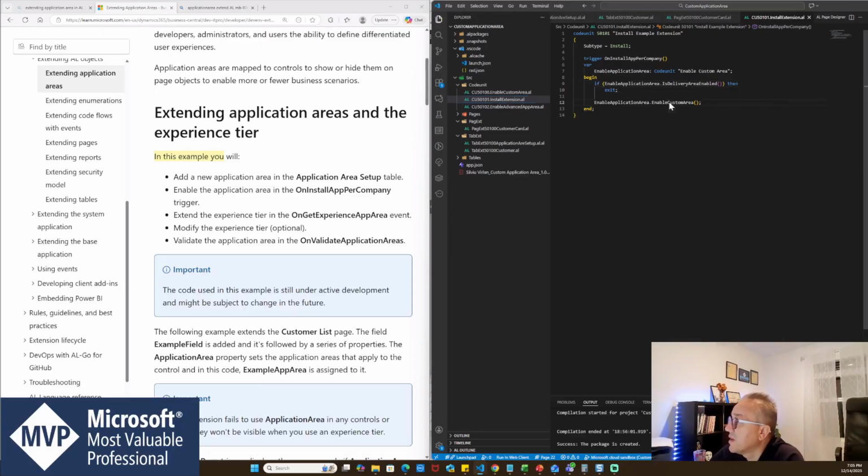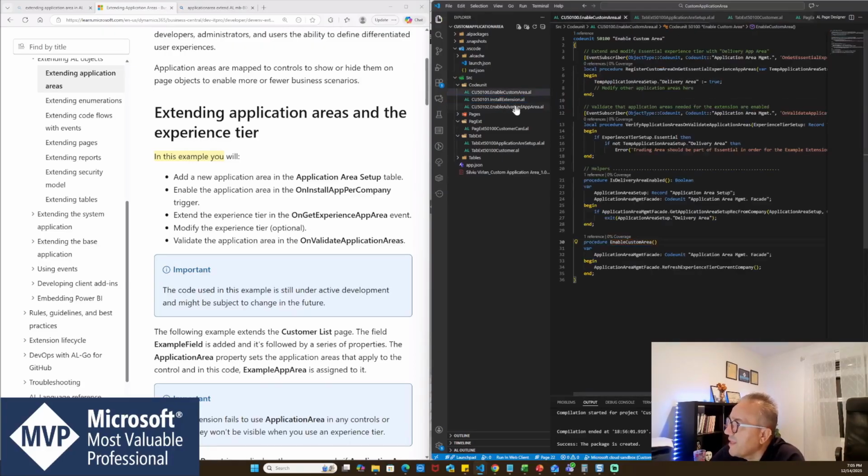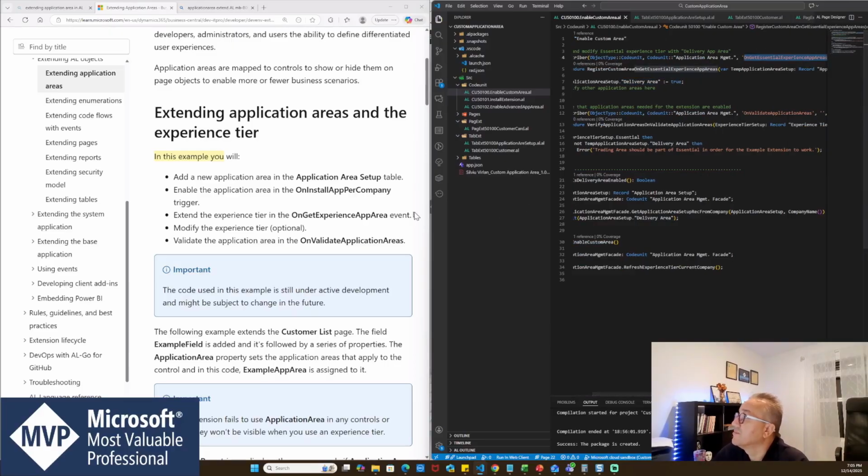Otherwise, we enable custom area. And the enable custom area basically is refreshing the experience, either premium or essential. In my case, I hooked up this new delivery area application area to the essential experience.